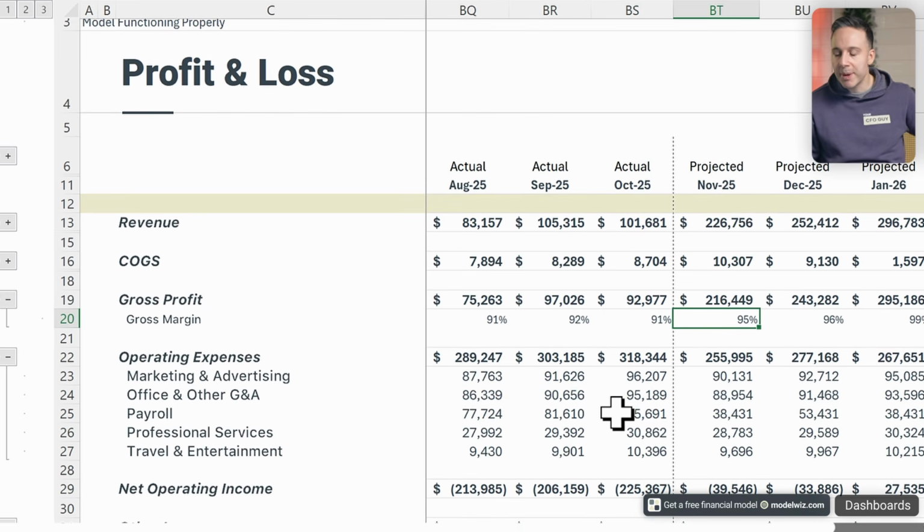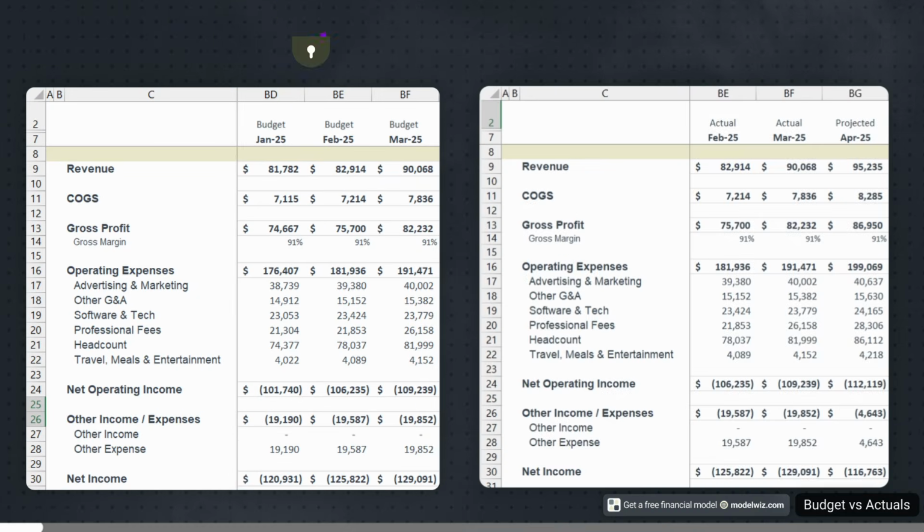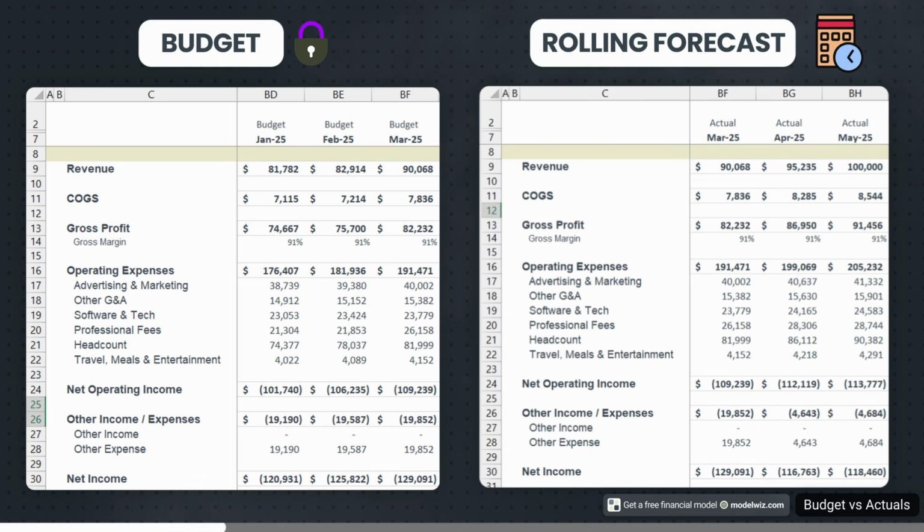This is where I'll really spend most of my time, comparing the last few months of actuals to the first few months of projections. Because even if you have big plans for the future, your model should show a gradual transition rather than any sharp curves. And once you're comfortable with a first pass at your financial model, it's time to save that down as a budget. Now, what you're going to do is you're going to lock down that file that you saved down and not edit it ever. Each month, you'll then roll forward your financial model and compare against that budget.